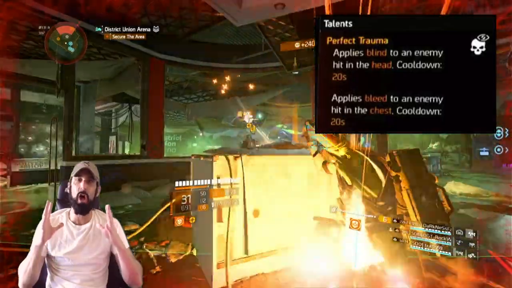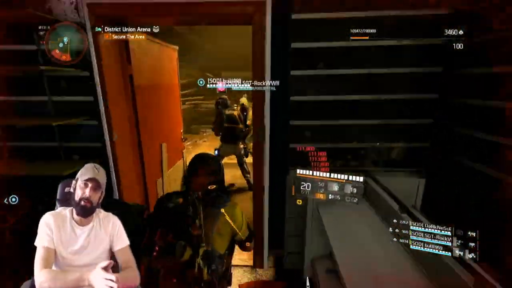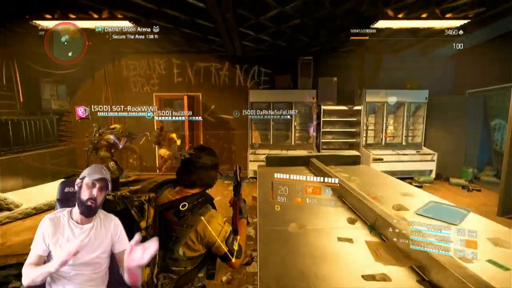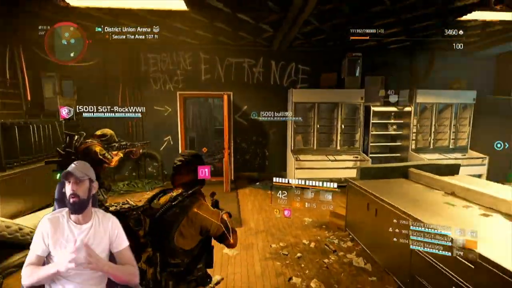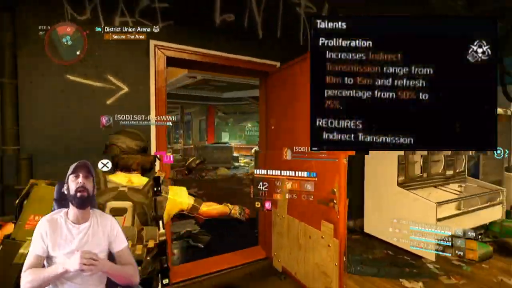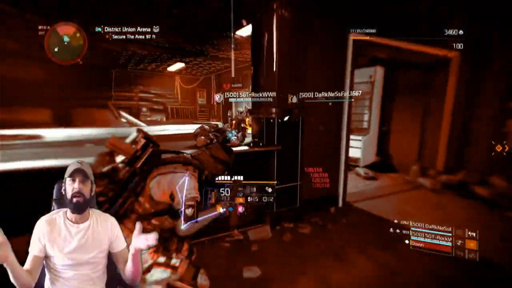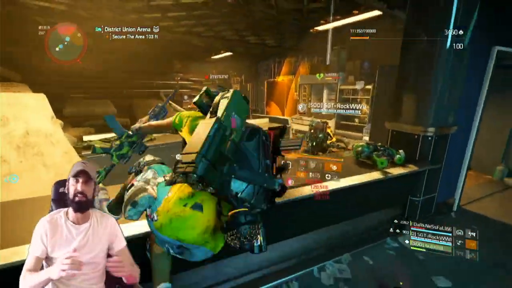However, it just does not give enough bang for the buck to make it worth it, and that particular brand set does not do anything to buff a status effect build. So we're gonna pass on the perfect trauma, and I do recommend passing on trauma overall. Once again, I will mention the proliferation talent from the Eclipse Protocol chess piece, which is one of the best buffs you can get overall. And if you are using the Eclipse Protocol, I would use that over glass cannon even.